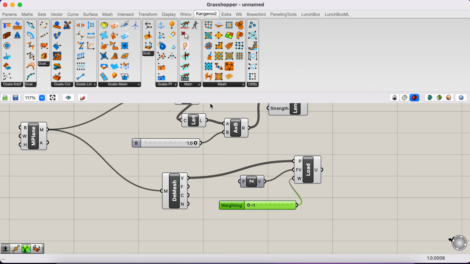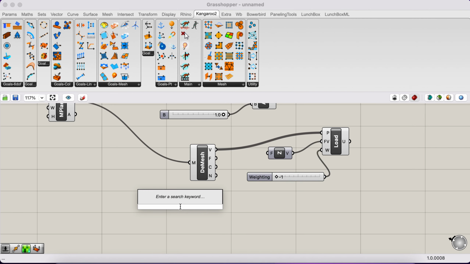Now it's time to place the anchor points. So finding the anchor points requires doing a couple of different things, and one of them is that we are going to find the points on the corner of this mesh.